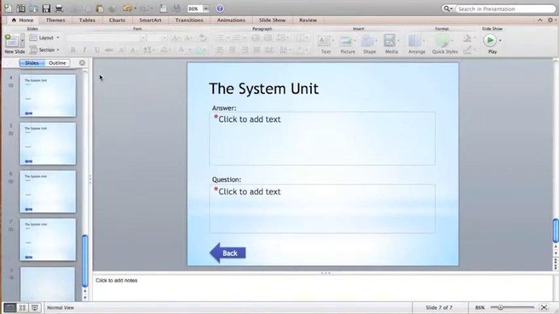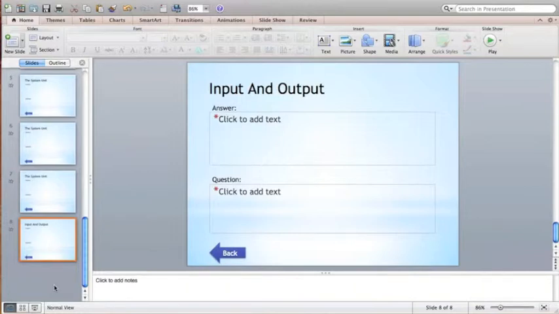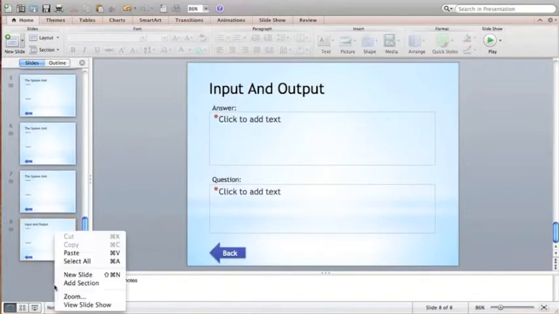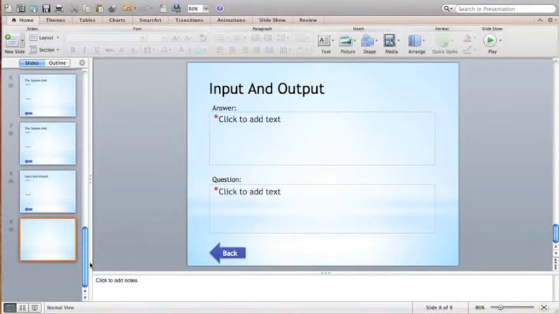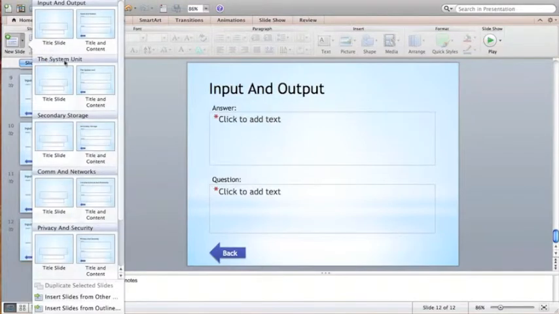So we'll click on input and output. So we've got 2 of those, and we need 3, 4, and 5. Okay, so we can continue to add the other categories.